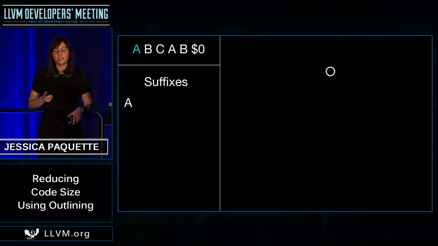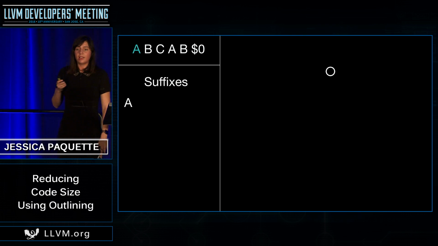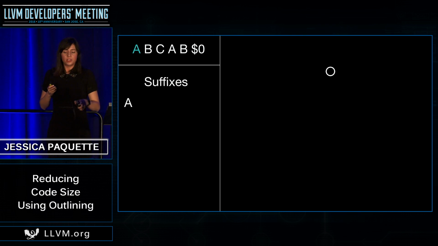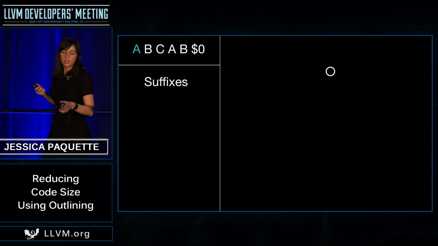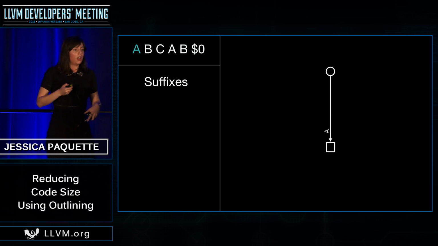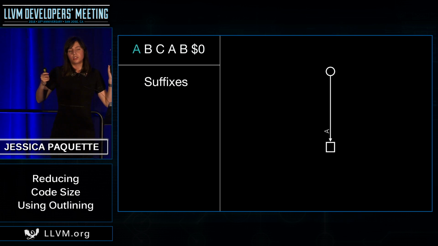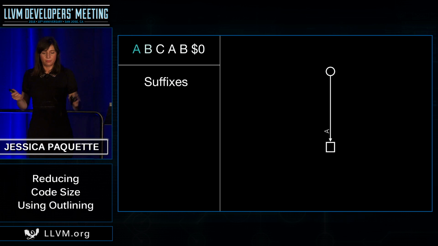Our first prefix is just the string consisting of the character A. Now, this has just one suffix, and the first thing we notice is there's no edge leaving the root whose label starts with the character A. So we can just throw this in the tree as a leaf. We have nothing left to add, so we're going to move to the next prefix.